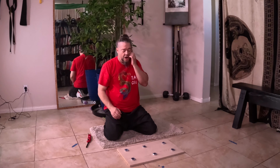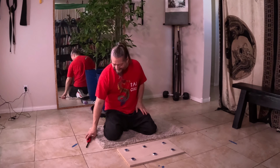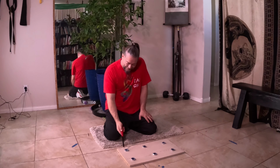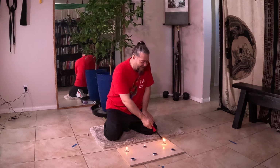1, 2, 3, 4, 5, 6. And this looks really cool when you're at a party and somebody wants the candle out and you do it from about 5 feet away. Then you can pretend that you have the power, but we know that you don't. Anyway.